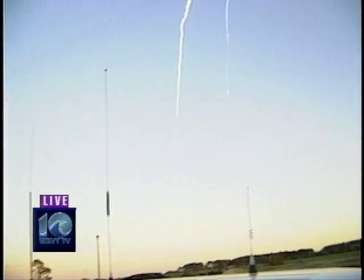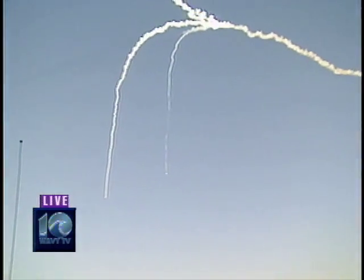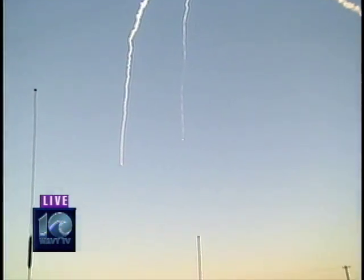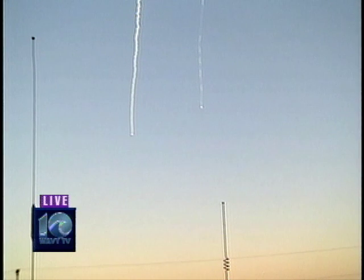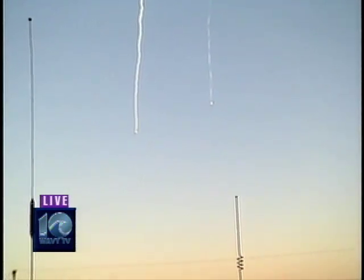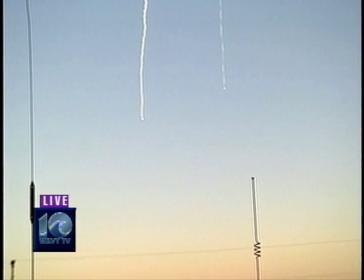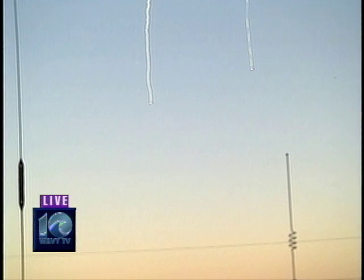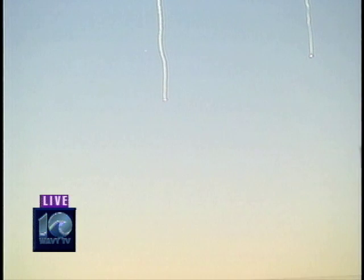Well, what we can tell you from where we are is that a spectacular picture. Take a look at this right over here. I'm going to ask my photographer to just pan off here. It went up a couple of minutes behind schedule. We started to hear a faint roar. We are on the NASA Wallops facility. And then about 30 or 40 seconds afterwards, you started to see the twisted plumes of apparently separation of booster rockets. Now it looks as though clearly the rocket is continuing to fire off downrange. It looks very much like a fireworks sparkler here. It is still in view at quite a distance.